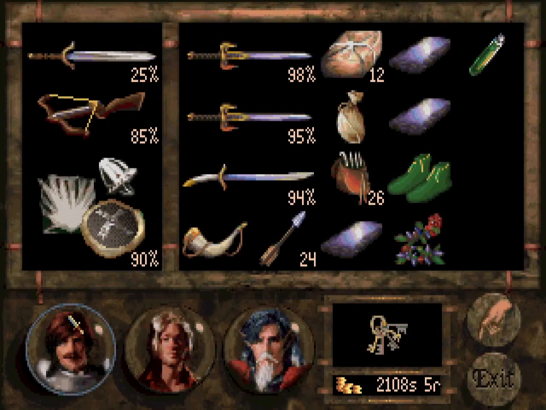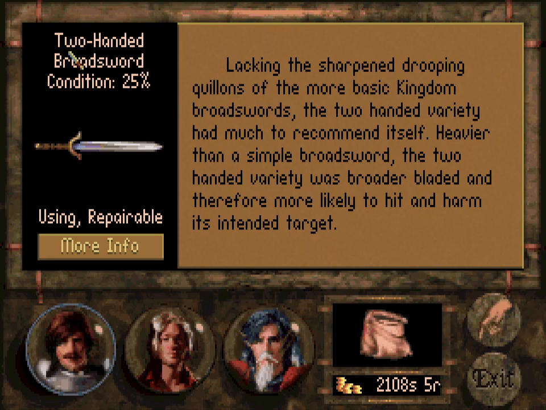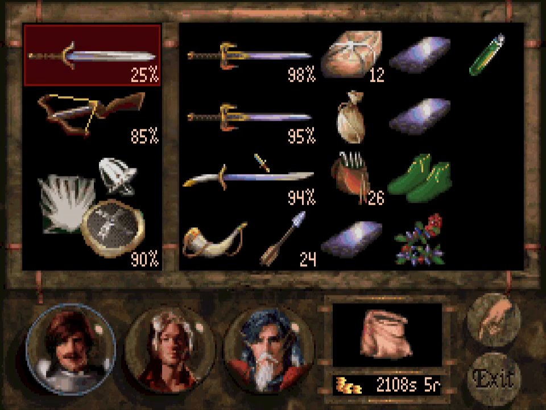Locklear's sword, again, hasn't gone down. I wonder... You know what? The minimum was 10% on the standard kingdom armor. I wonder if it varies by item type. Maybe because this is a higher quality item, you know, the two-handed broadsword, it can't go below 25%. That could be. I bet that's the case. I bet that's what's going on.